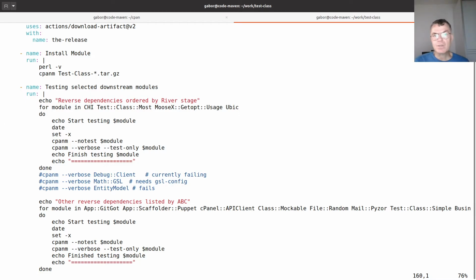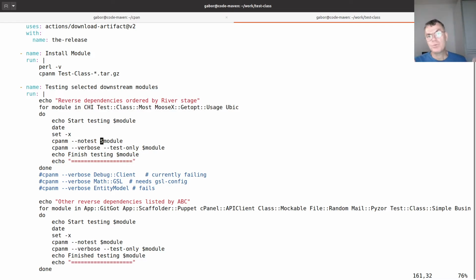It's just printing down the date, and then first of all, no-test installing the module, and then running the tests only for the module. Maybe here I wouldn't need to run it, I should install deps maybe. So the point here is that I don't want to run all the tests of all the dependencies of these modules, because that would be just a waste of time.